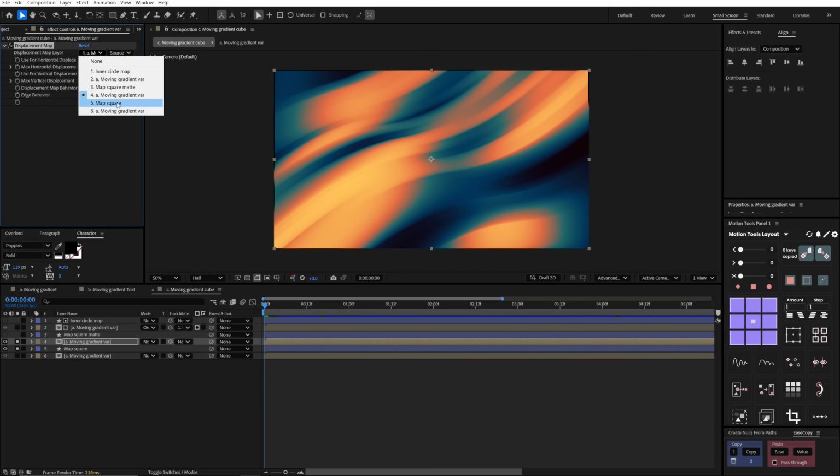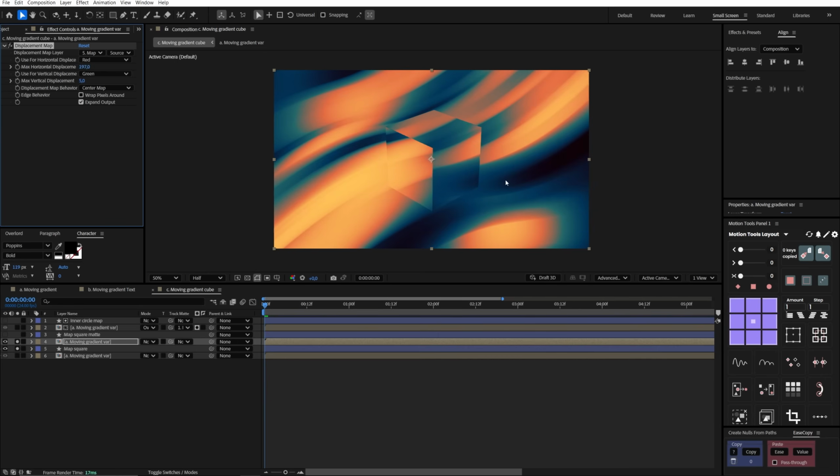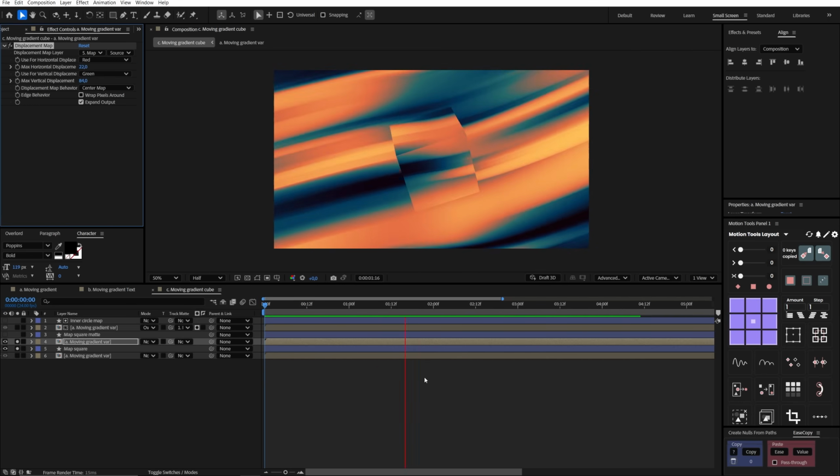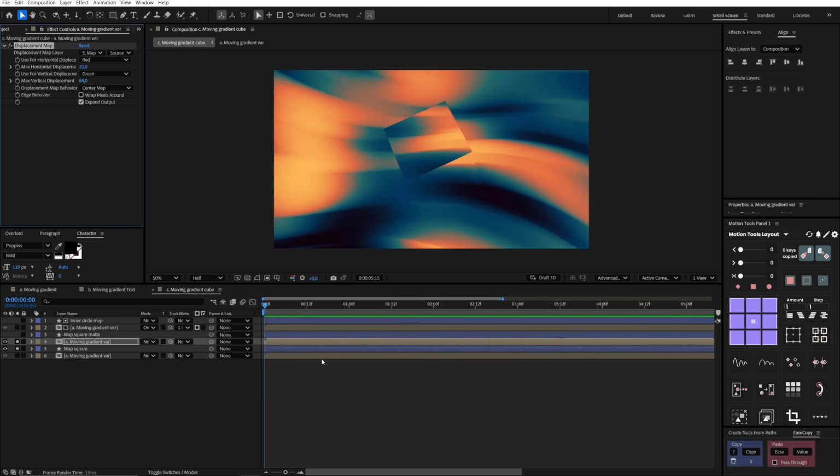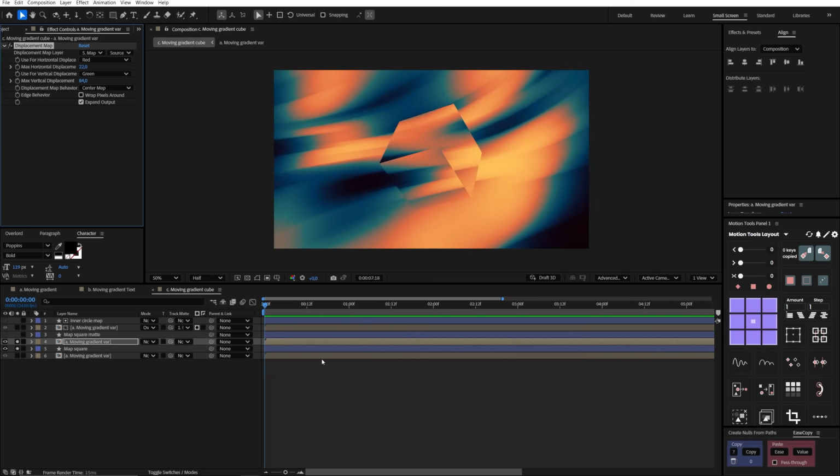But if we go and set this to our map square, you can see we get a slight shift, and that is because we have 5 set on both of these values. If I increase that, you can see what starts to happen. It's taking this background layer and it's moving it according to the grayscale values on our map square. So you can make this a bit subtle or not too intense, and you'll get that almost glass-like feel with this particular background. And I think this is already pretty cool and definitely something that you can experiment with.